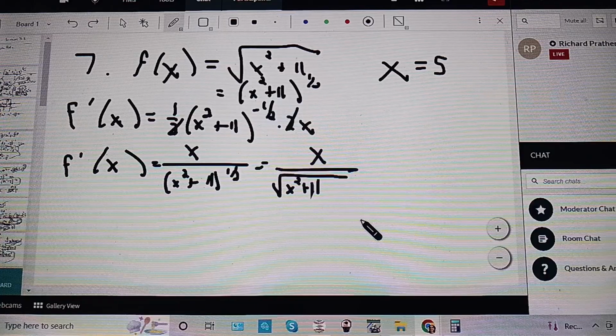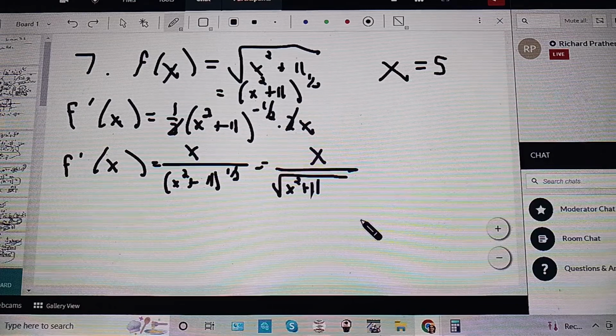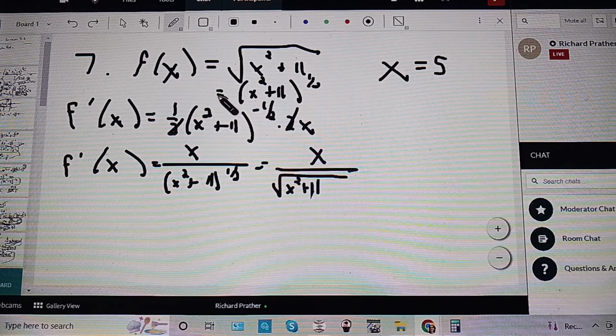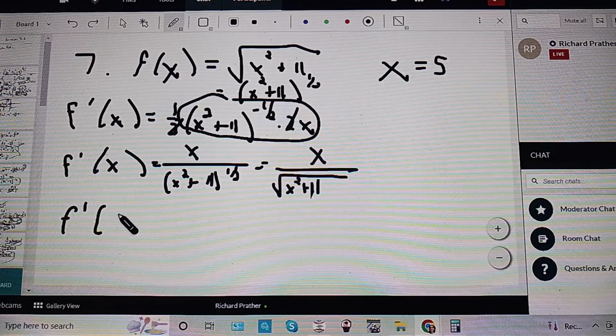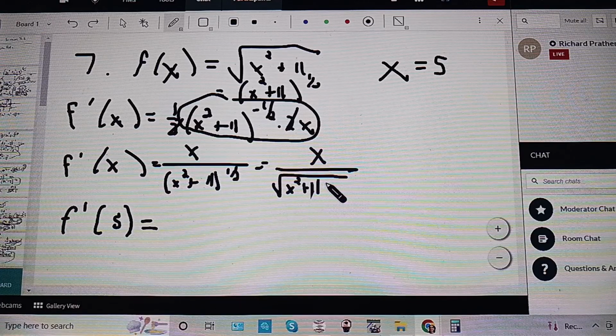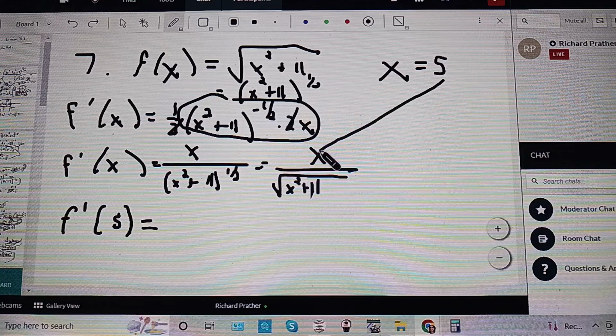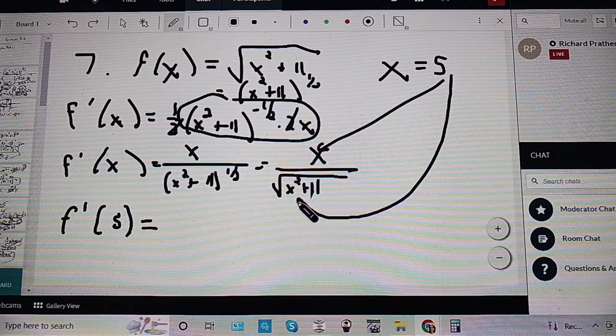Remember a couple of problems ago, I showed you that you could do this, but said it didn't need to be done. So if they just asked me what the derivative is, I would probably leave this as the answer. But what's different here is I need to plug 5 in. I need to know what f prime of 5 is, because that'll be the slope of the tangent line at 5. And it's hard to plug a 5 in when there's a negative exponent or a fractional exponent. So I got rid of the negative exponent, then I put it back as a radical. Now it's easy to plug 5 in here and there.